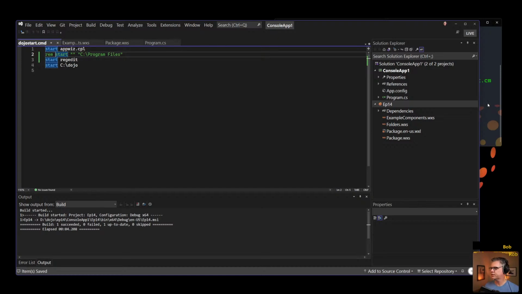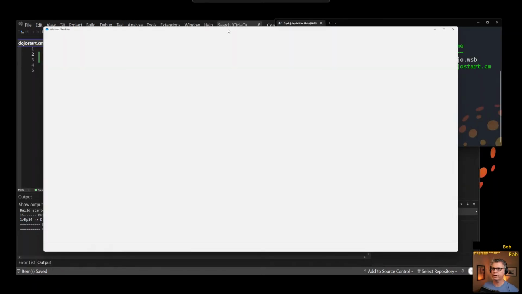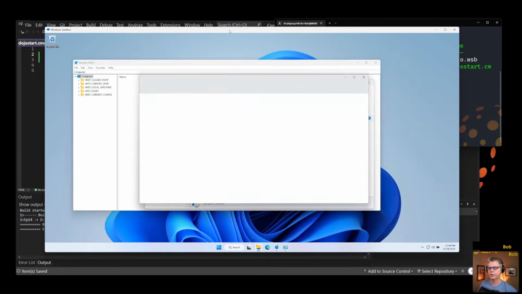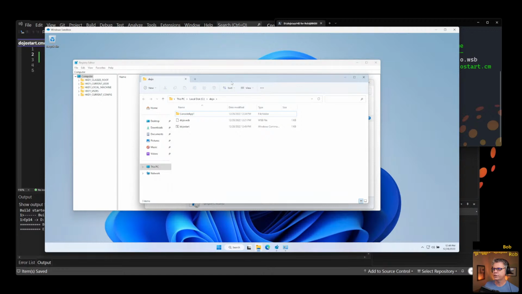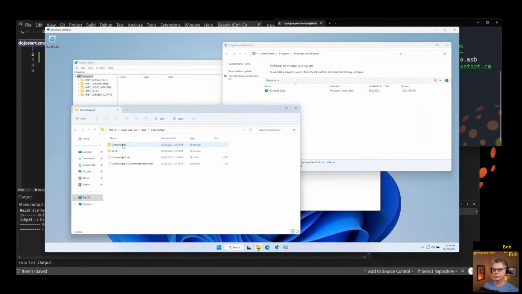Okay. Let's spin up our sandbox with that updated start script. Bring it off of the monitor that it always shows up on, which is my main monitor, to my left, your right. I don't know actually which way it shows up for you guys. All right. Regedit is open. Console app 1, episode 14, bin x86 debug, ENUS. And now we have a default back.